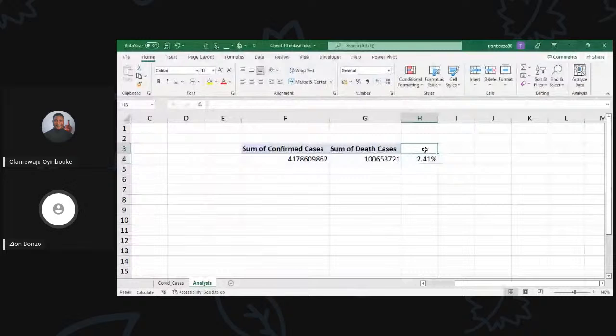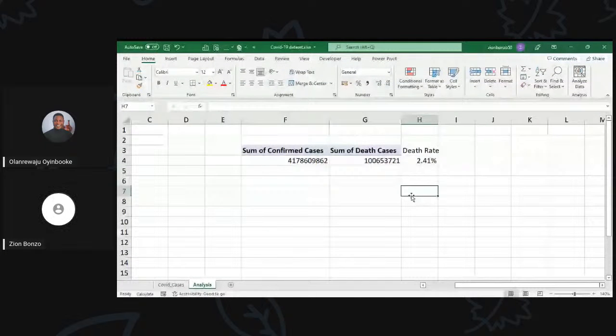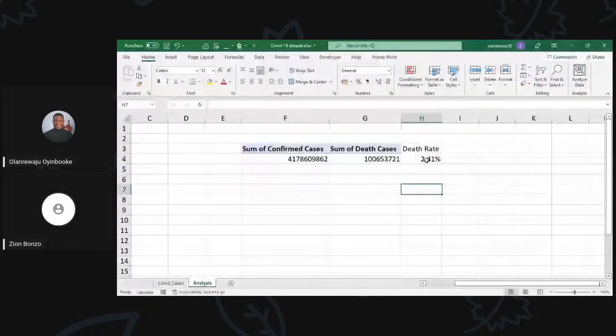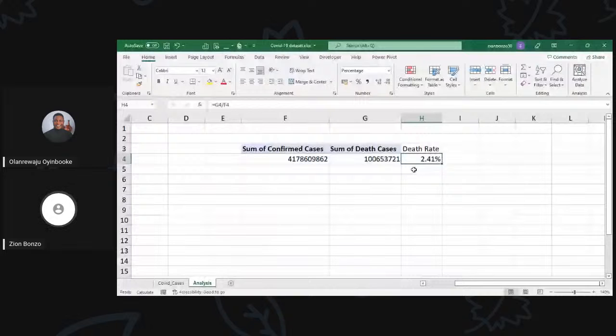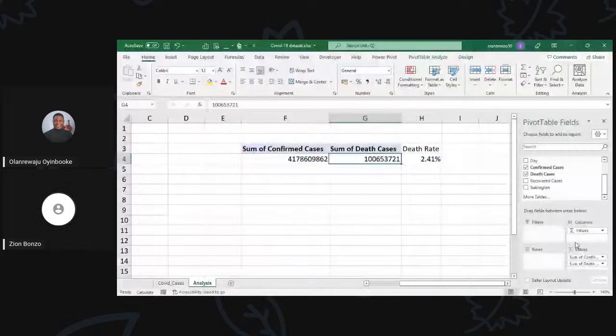So from the pivot table, I'll be able to add a new function like this to get the death rate by dividing the death cases by the confirmed cases. In this case, I'm getting the values for each of them by just dragging these into the pivot table values without adding any row. Because if you add a new row, it's going to give you the context. But no, I want only the raw values here.